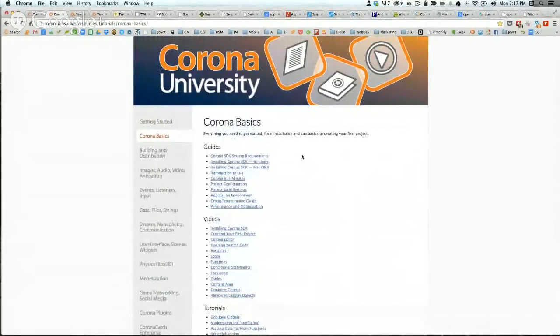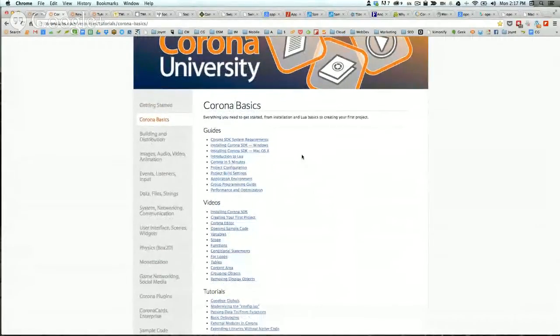And we're continually adding videos to the library. So right now we're working on videos for physics joints. So if you want to add wheels, or if you want to create pulleys, or do all those types of things, we're creating videos to show you how to do that as well.